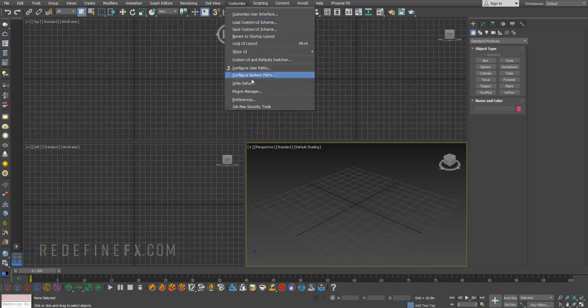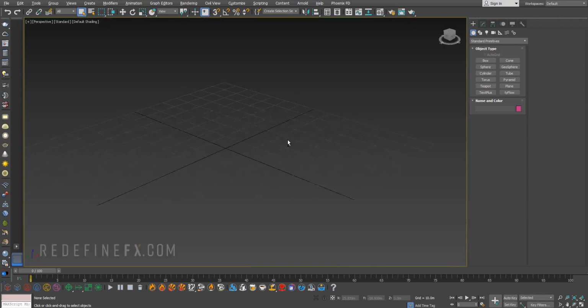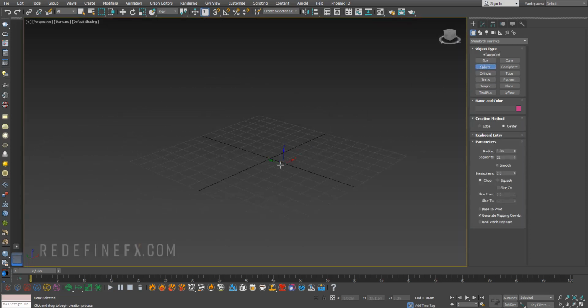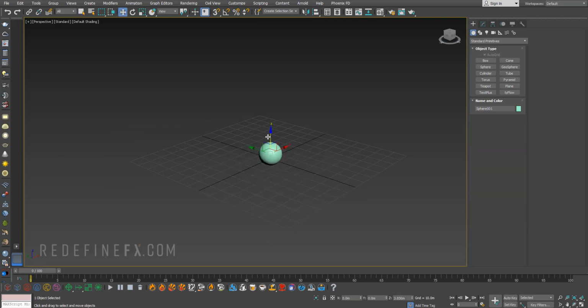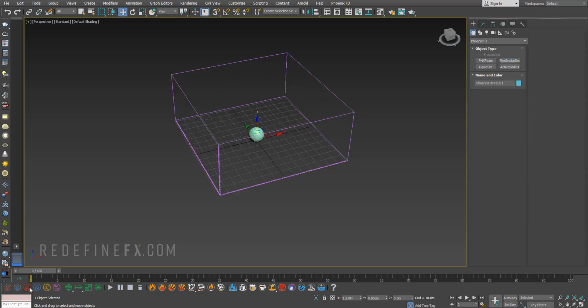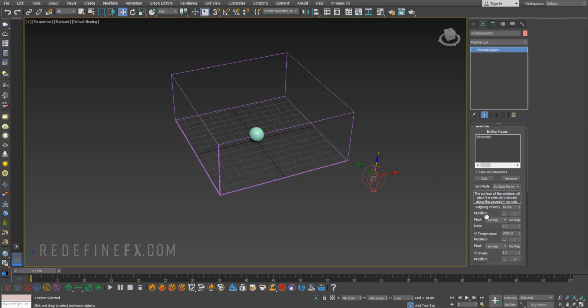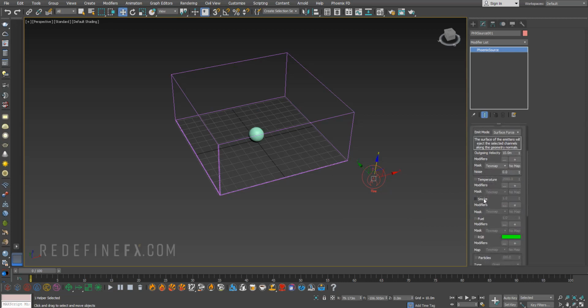So first, make sure that you're working in meters and 1 unit is 1 meter. And we're gonna start by creating a sphere in the middle of our scene and make sure that it's sitting on the ground about something like this. Then as always, let's create a Phoenix grid and let's create a source right away. And let's add the sphere as our source. Now, we're not gonna emit temperature or smoke, but we're only gonna emit fuel, and the fuel is then going to create all of the smoke.